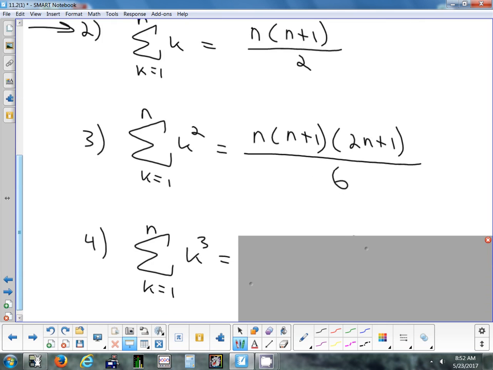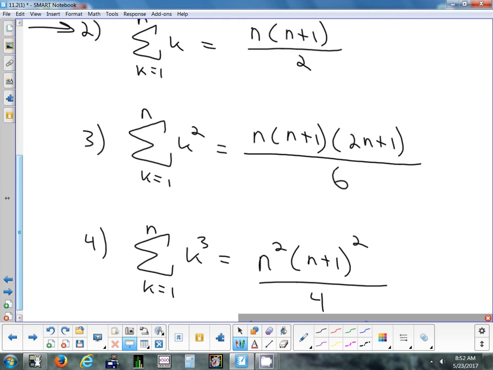If you wanted to add up the first n perfect cubes, 1 cubed plus 2 cubed plus 3 cubed plus 4 cubed plus 5 cubed, all the way up as high as you want to go, I'm going to show you the pattern. But what degree do you think it's going to be? It's going to be a 4th degree. And actually, I think it looks a little simpler than the one above it. There's not as many factors in the numerator. It's n squared times n plus 1 squared over 4.